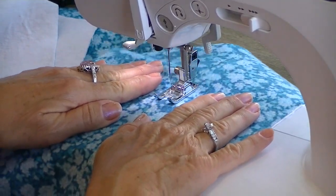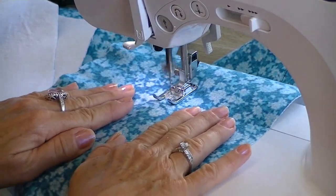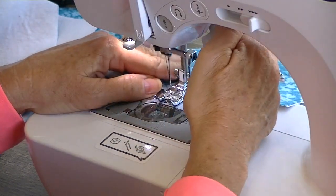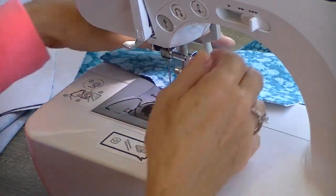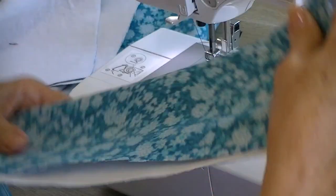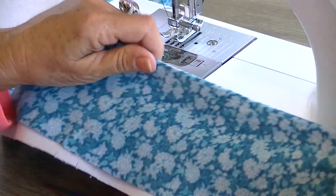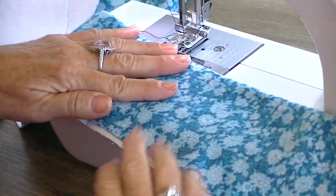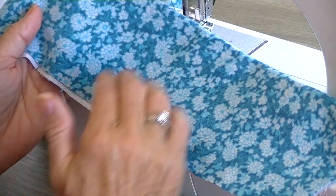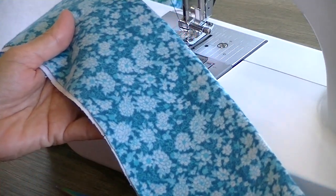On this project I'm intentionally not topstitching, because I want to show you how beautiful the edge stitching can look on the fabric even without topstitching — it doesn't have to be there, and see how nice it lays without it. You can see how nice and flat that is, and when I fold it, it wants to stay right under there because of that edge stitch. It pulls the under collar down and keeps it right under the edge of that seam. Now it's intentionally going to make the under collar a little bit longer than the top collar — that's okay, because some patterns actually have a smaller under collar pattern piece trimmed for this very reason. You've got plenty of seam allowance to negotiate that little extra.